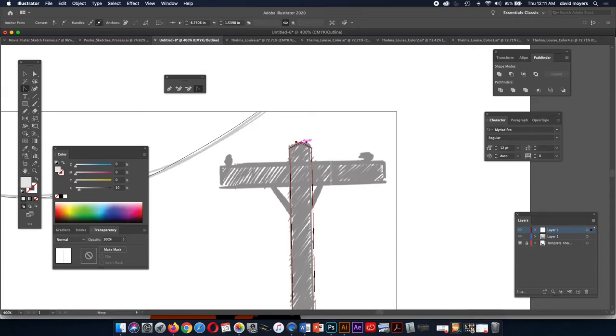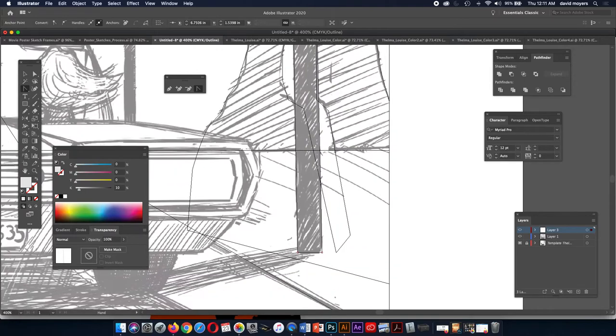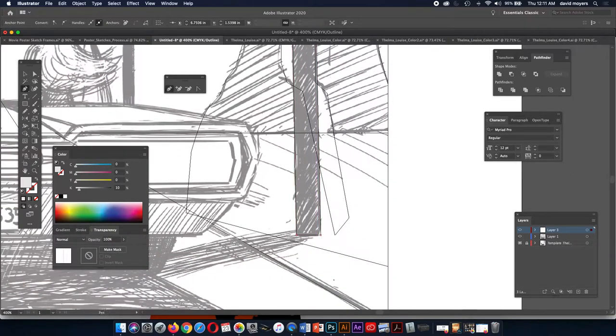Right now it's doing this — I'm going to have to untangle it, but that's how I can get a curve there. I'm using my spacebar and grabber hand to move down. Let me get the pen tool again. I'll click there, then switch to A — the keyboard shortcut for the direct selection tool — and pull that down. Then we can come back and get the Anchor Point tool and curve that out.